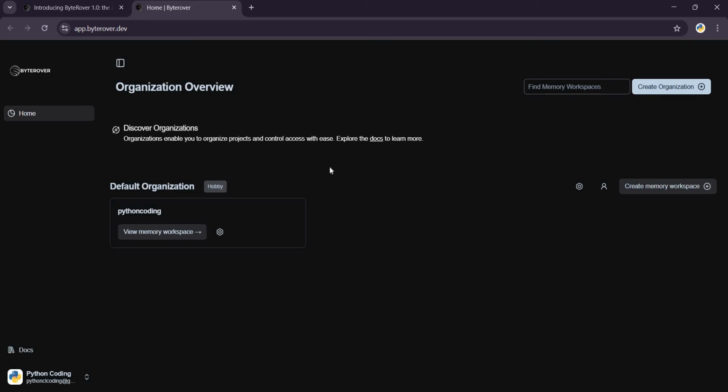Now I have already done the sign up part. So now I'll show you the dashboard of ByteRover. Okay, now as you have come here, this is the ByteRover dashboard. Now I have already created a memory workspace. So I'll go through this memory workspace, and I'll show you what things are present over here and how they are useful to developers to manage the AI agents.